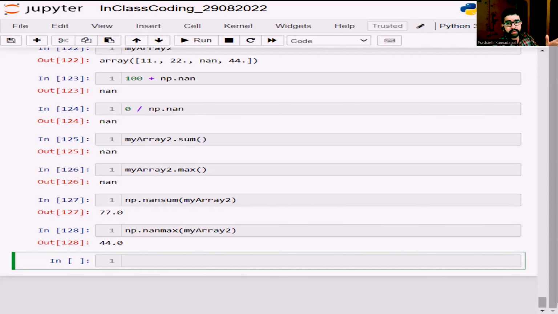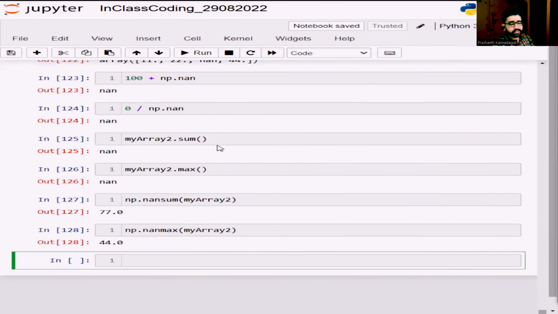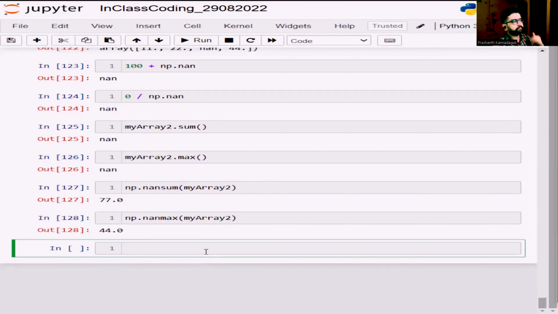Now, what happens in pandas? The details, whatever you have seen so far, is under NumPy. NumPy handles in this way. Let's go to the pandas version of that. So pd.Series, let me try with the series: 11, 22, 23, None, 44, and I can try to write np.nan.